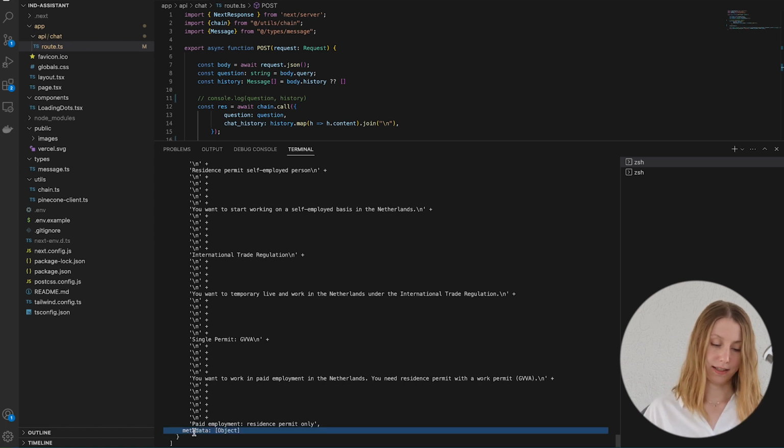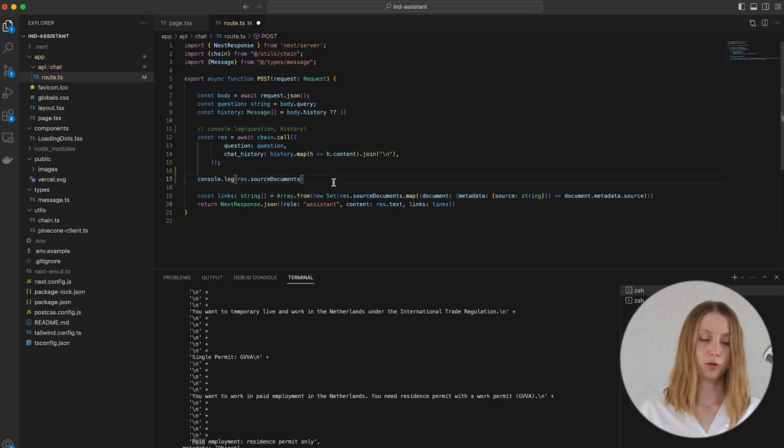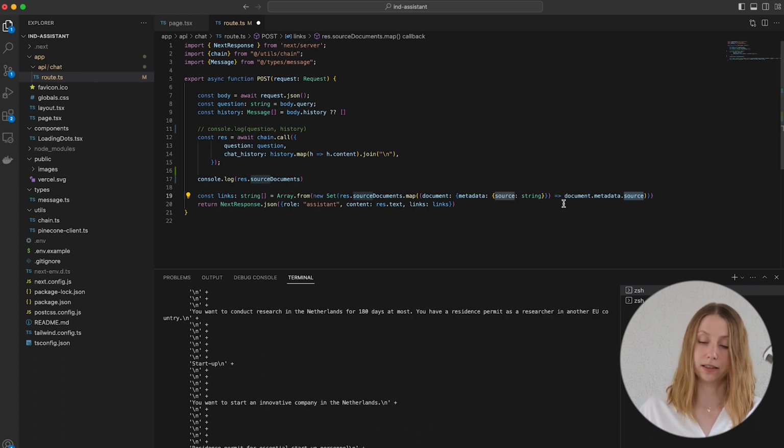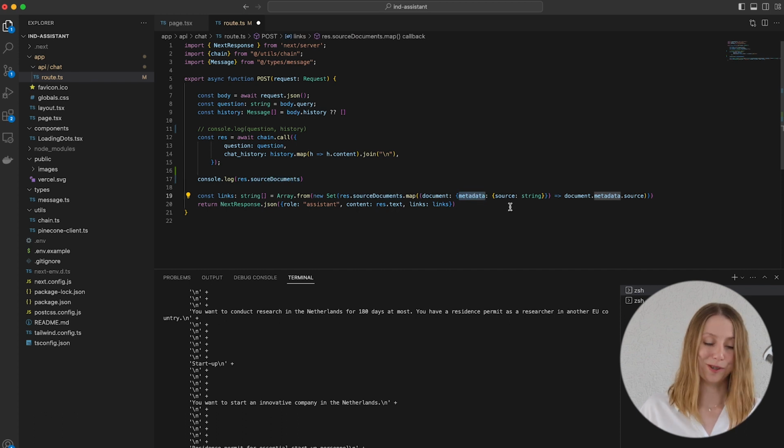And then it has metadata. And we are interested in this metadata. The metadata is stored in source documents. In metadata, we have the source. In my case, it's links because I was using a website. If you were using a PDF, for example, then the source would be something else. So just console log what you have under source documents, console log what you have under metadata, and see what you have here.